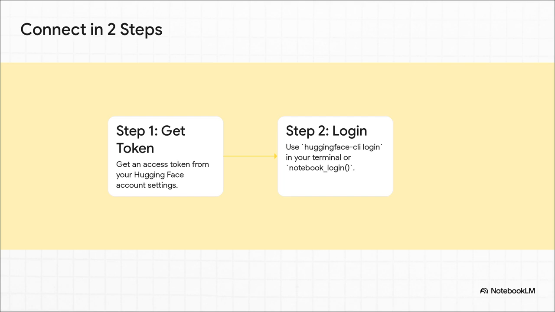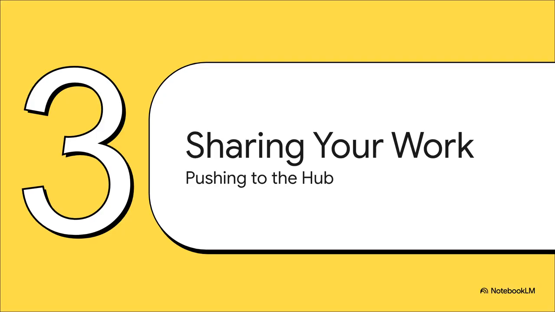You'll find something called an access token. Just think of it as your unique secret password for your code. Then you hop back over to your own computer, open up a terminal, and run one little command. You paste in that token, hit enter, and boom, that's it. You're in, you're connected. And now for the really exciting part. Your machine has the keys to the library. So let's talk about how you actually upload your project and share it with everyone.